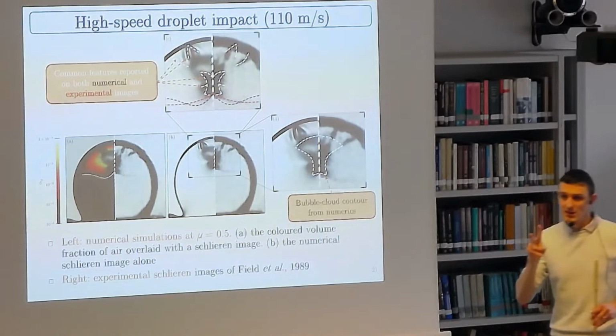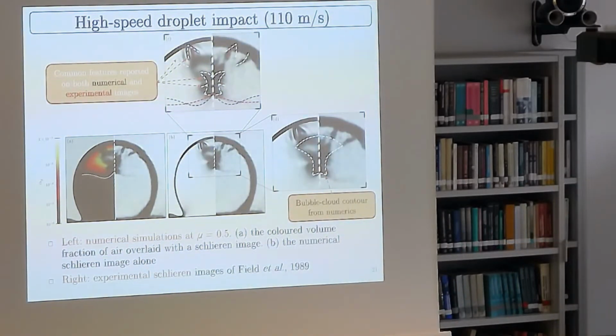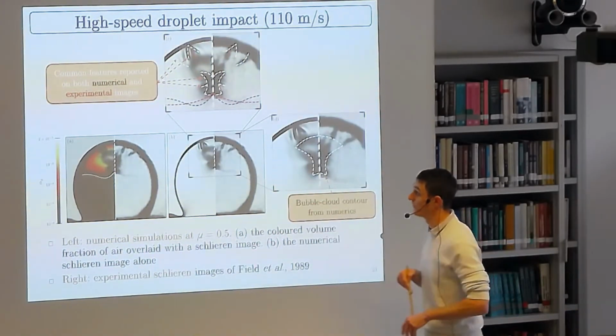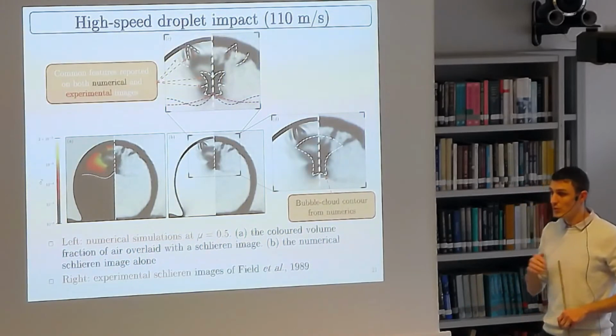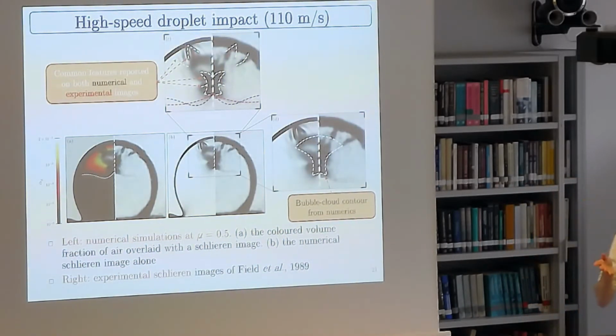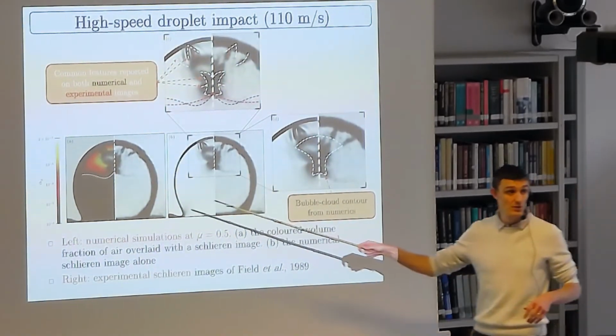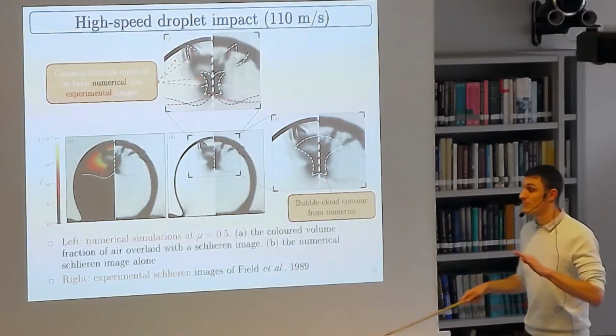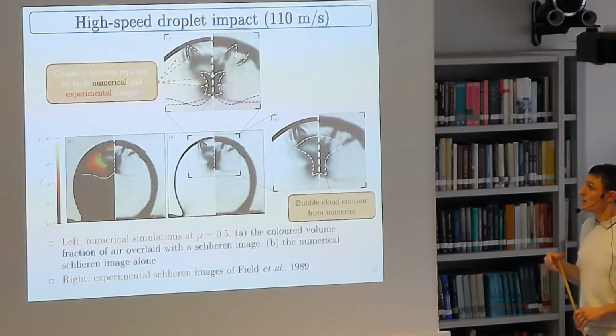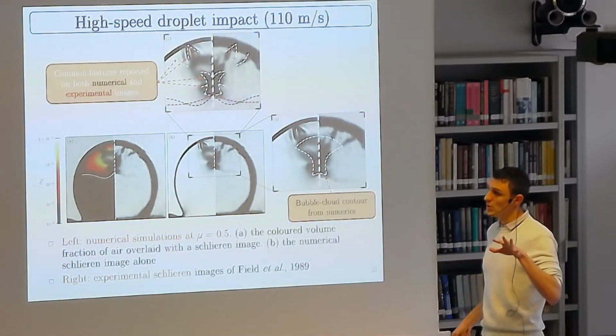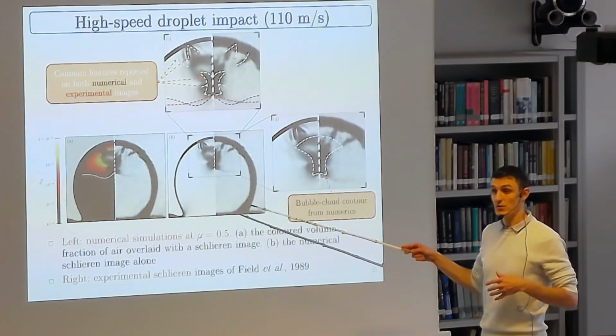So you have two things here. It's not water anymore. It's water with some gel. So if I remember well, it's agarose. So you have a different mixture that also has bubbles with some nuclei within the mixture, because you always have nuclei within the liquid. But also the regime is not the same, because we are at a few megapascals for the previous case. Here we are at about gigapascals. So the regime is not the same, and the mixture is different. And what we observed is that we were not able with mu 3.5 to reproduce the experimental data.